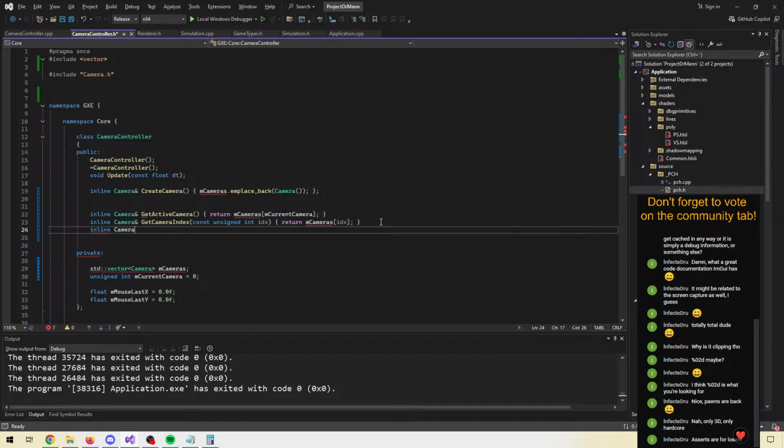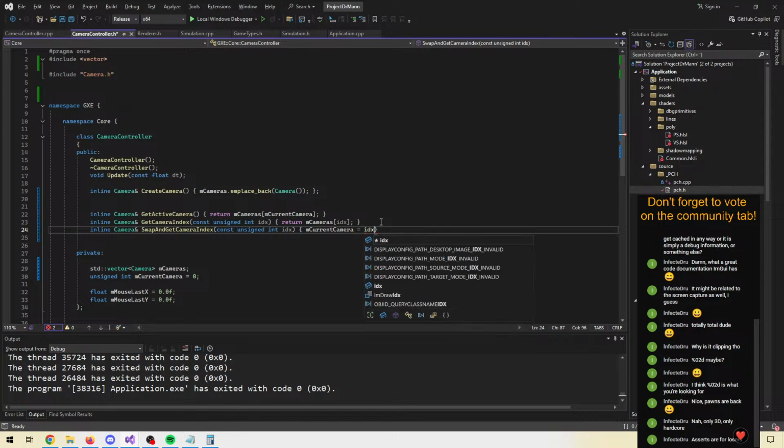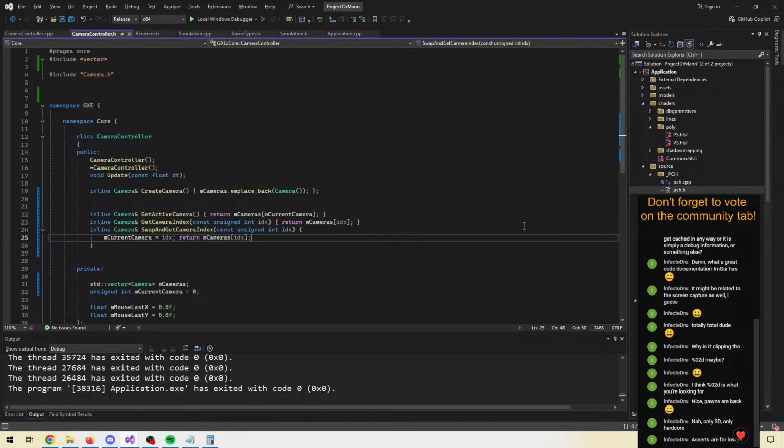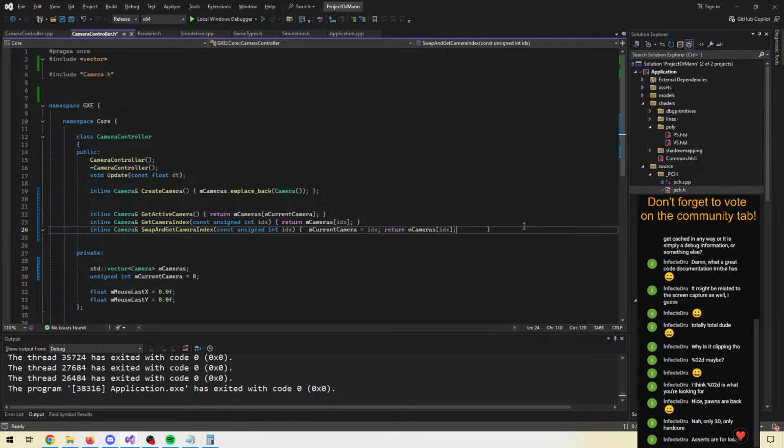We could do something like camera swap and get camera index, where we simply set the current camera index to our index here and use that to return our camera.